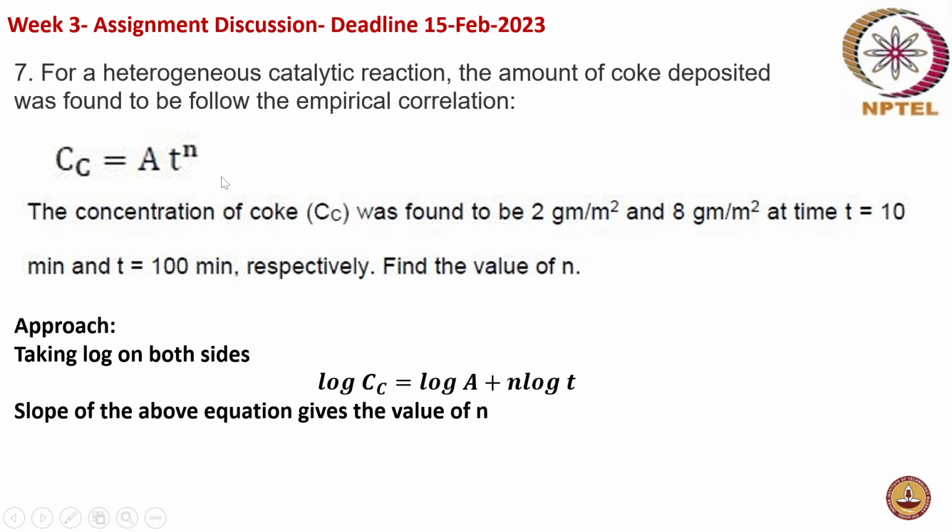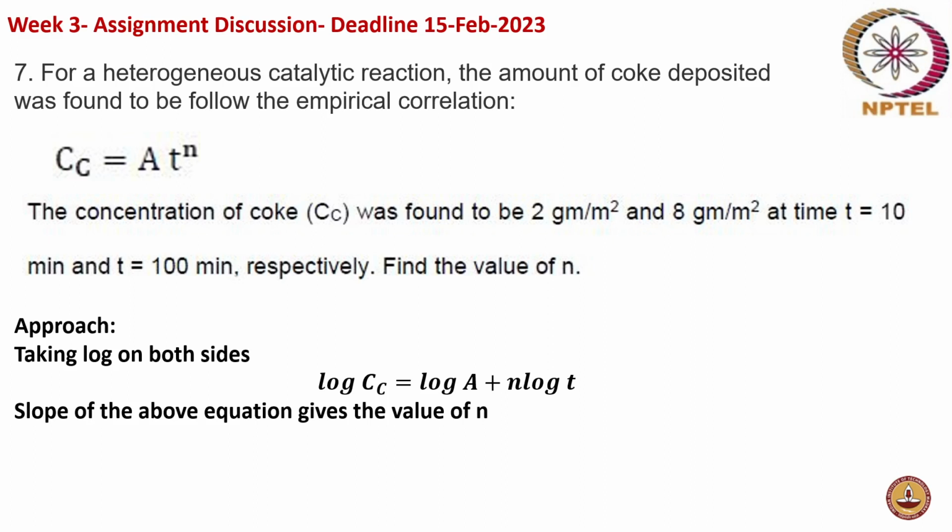So what you can do to linearize is this: they have asked to find the value of n, correct? In order to find the value of n, this is some exponent of t, right? It is t power n. As such, if you just plot, you will get some curve, right? So it might be very difficult for you to find out the value of n. For that purpose, you convert this into a logarithmic scale, taking log on both sides, so you will get the expression log of Cc is equal to log of A into t power n.